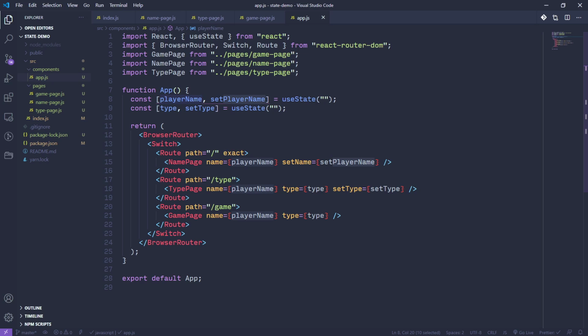I find it easier to make sure that my names are consistent, but you don't have to make sure that they match exactly. Okay, so that's pretty much it for how to lift state up. This then ends up with you explicitly creating a lot of props to pass information down, and we'll talk in the future about state management libraries that help you try to solve this problem.